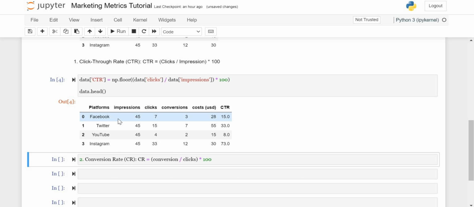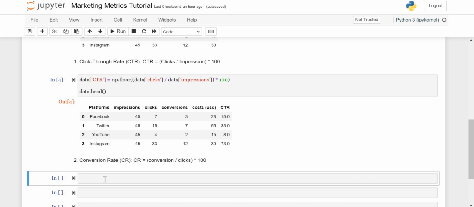Now the question is, what is the significance of conversion rate? Conversion rate actually measures the percentage of people who clicked on your advert and completed the desired action. In this case, made a conversion like a purchase or a sign up, or they actually submitted their email, etc. And a higher conversion rate indicates that your advert is effective at turning clicks into valuable actions.